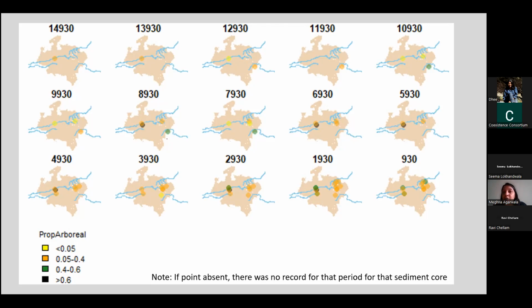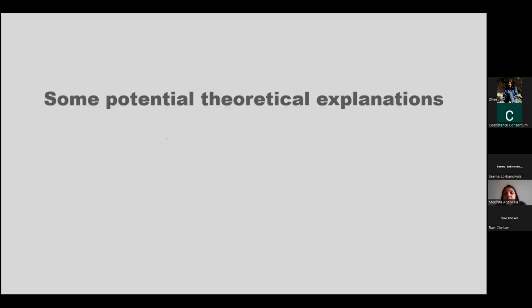The second thing we notice is that the tree cover keeps fluctuating. If we look at the image on the top left, sometimes it's between 5 to 40%, and then it becomes less than 5%. So they're also changing through time. You can go from low tree cover to high tree cover, back to low tree cover and back to high tree cover. So you can see system A has a lot of low tree cover and also it keeps changing. Can we try and understand why this would be?